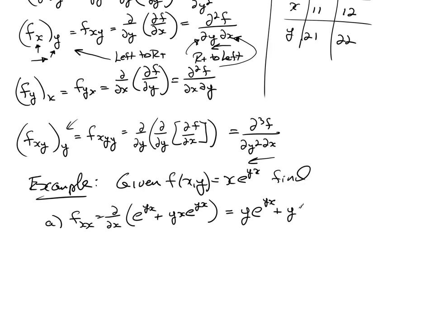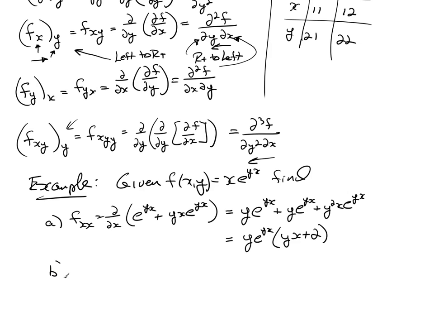So my constant is y times e to the yx plus, again with respect to x, I'll have y times x, but I'm going to have the derivative of this exponent. So that's going to give me y squared x e to the yx, which I would probably collect some terms here. I would probably simply write this as y times e to the yx times, see there's 1, 2, how about y squared, whoops, I pulled out a y, didn't I? So I only have 1 y left. How about yx plus 2?